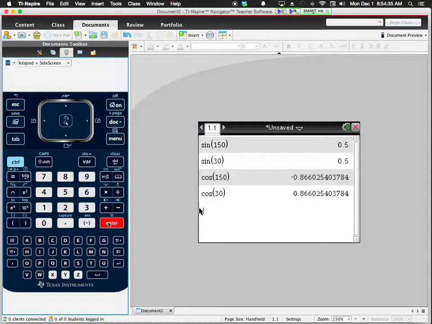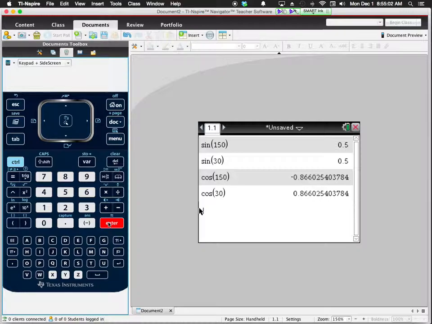Reference angle is always going to give me a positive value, but what's the bigger concept here that we want to notice? You can find the other angle. I can figure out what sine or cosine or tangent or any of the six trig functions are of a big angle by finding the six trig functions of that small angle. Okay? And we're not going to get way into the usefulness of it today, but when we get to it tomorrow, you'll see why it's very important.